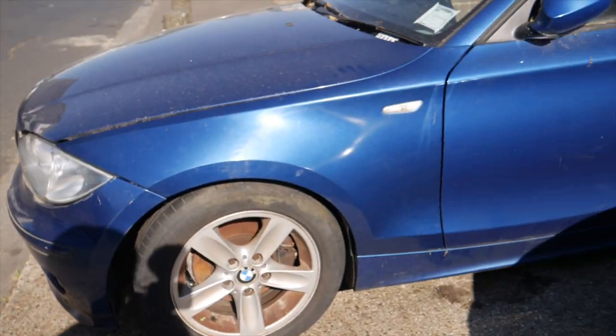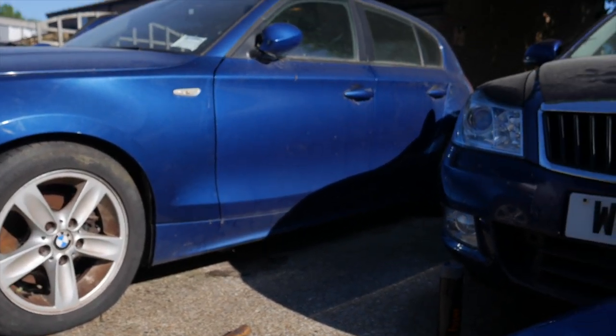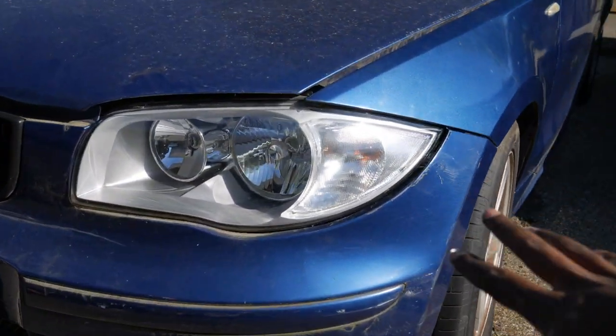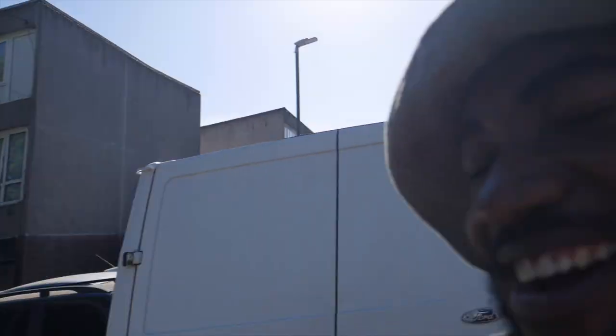Alright, boys, girls, ladies, gentlemen, let me show you. This is the beauty of it. That's all the major damage. Obviously, apart from the front bumper, which has got the cracks, but there's another bumper coming in. I can't even reveal too much. I can't even talk too much.